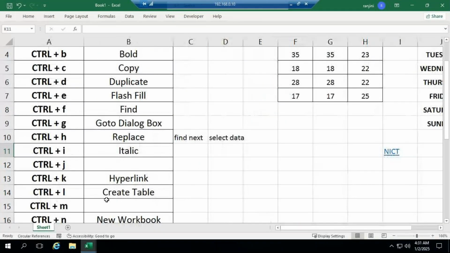Next you have Control T. Control T is for create table.